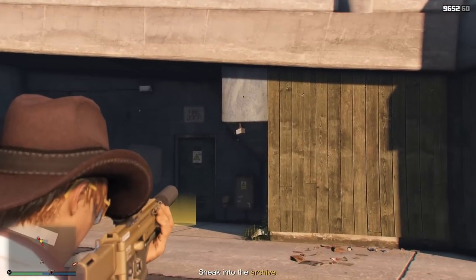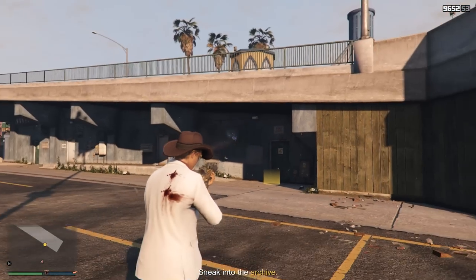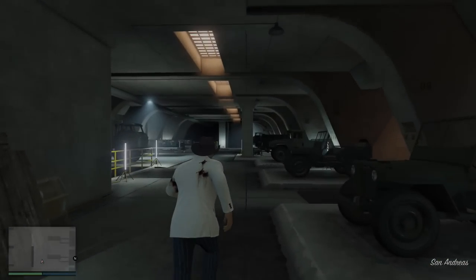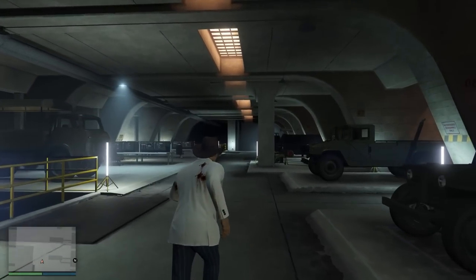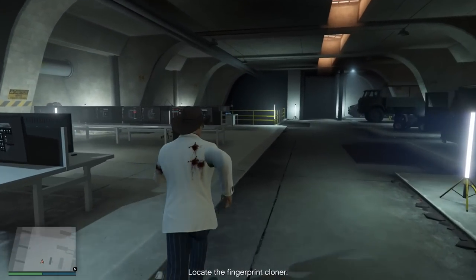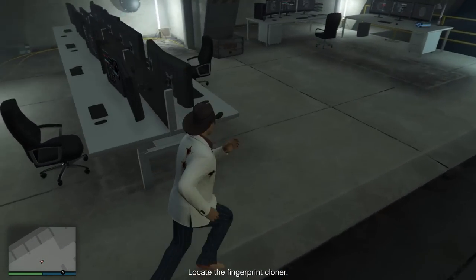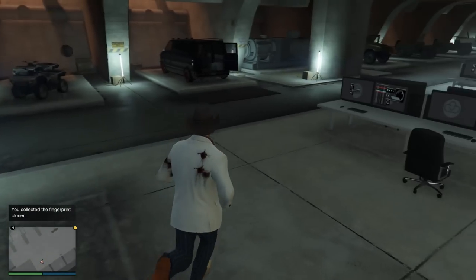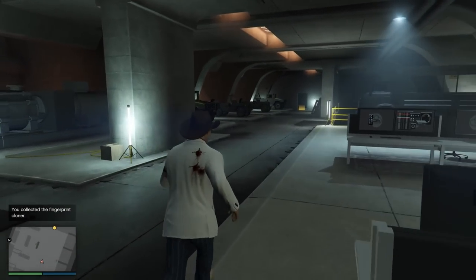Inside the archive. Let's just take out these cameras. Boop. If you take out these cameras, you don't have to deal with guys on the ground that try shooting you. There's nobody inside if you alert. I tested it, but basically guys in cars will try to shoot at you, which can be a little painful, so there's no point to really deal with it when you don't have to. So just shoot the cameras out. It takes like half a second. And then the fingerprint cloner always spawns right over here somewhere. So there you go. Grab the fingerprint cloner. And that was it. That's the whole mission.